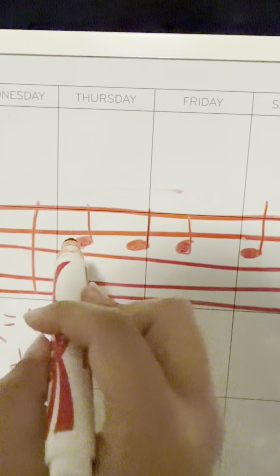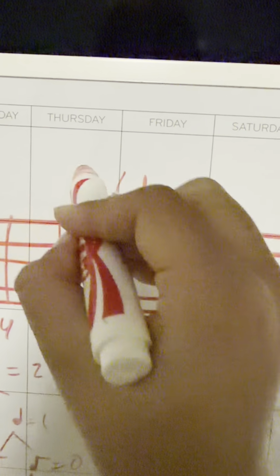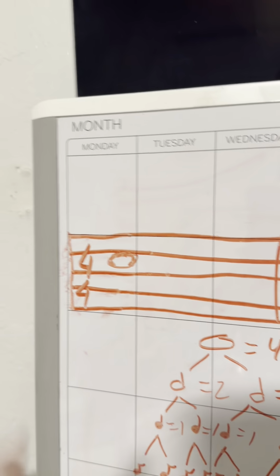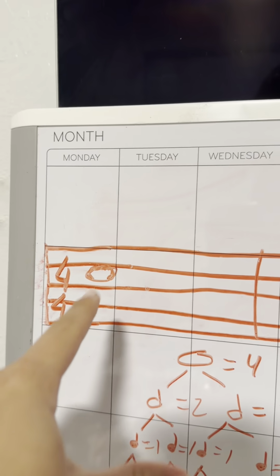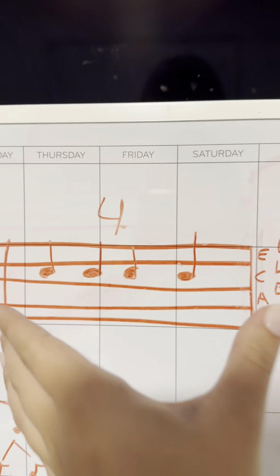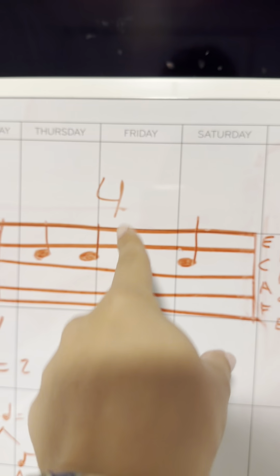So when you add up 1 plus 1 plus 1 plus 1, it equals 4. You don't go past the limit of 4 in this bar because of the time signature. Now, I'm actually going to play this for you because this is playable, okay? You have a note here, you have a different note here, okay? They all fit into 4 because this one equals 4 and these together also equal 4.